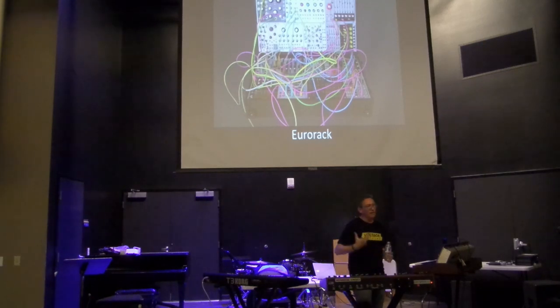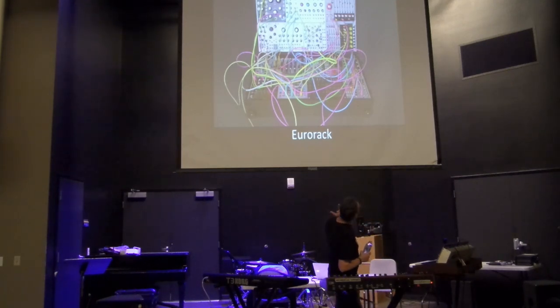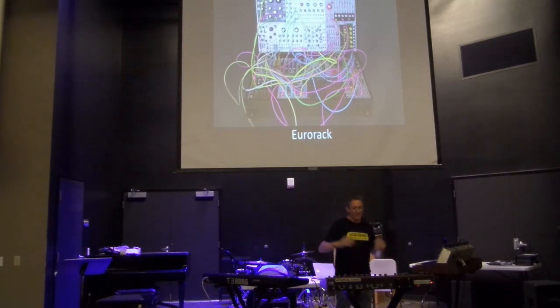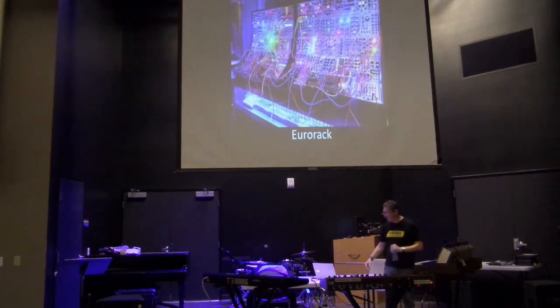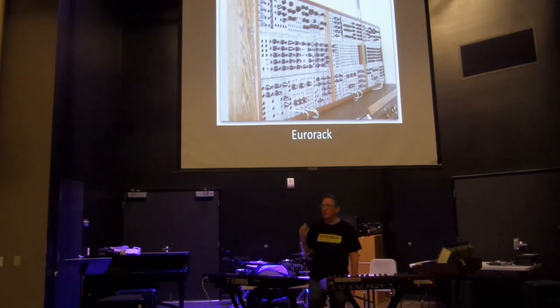But people became fascinated by the hardware and the capabilities and the limitless possibilities of being able to take wires and create sound any way you want. And dozens and dozens of small manufacturers began manufacturing new, small, inexpensive modules that could be put together into cabinets to create actual modular synthesizers. More and more companies got on board, and people built bigger and bigger systems. And before anyone knew what was happening, today modular synthesizers are bigger than they have ever been. They are probably the most popular thing in the world of electronic music now.